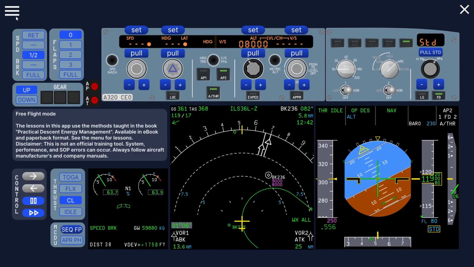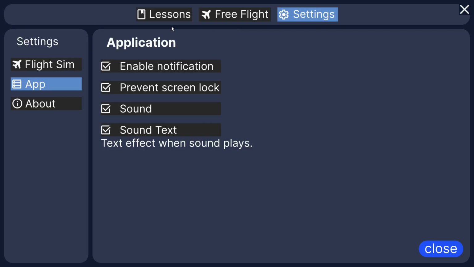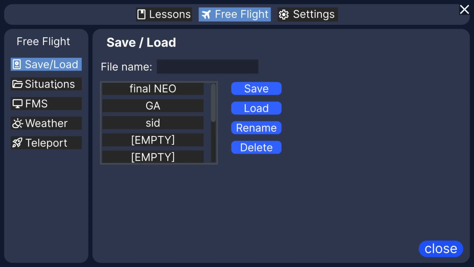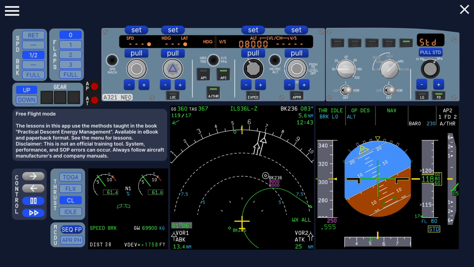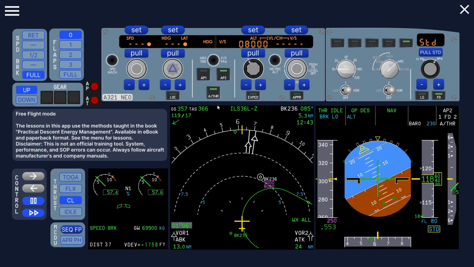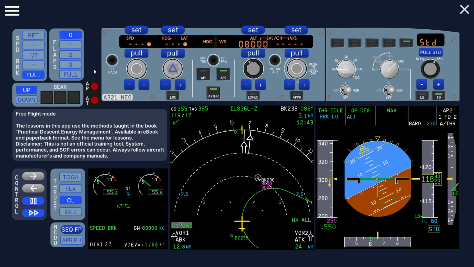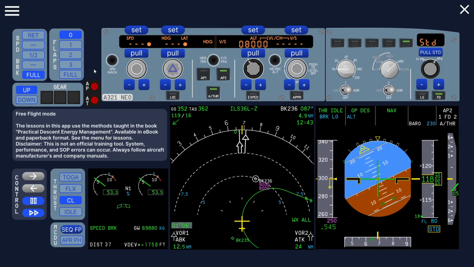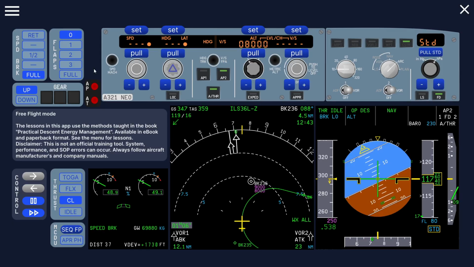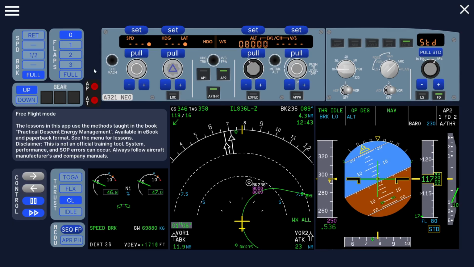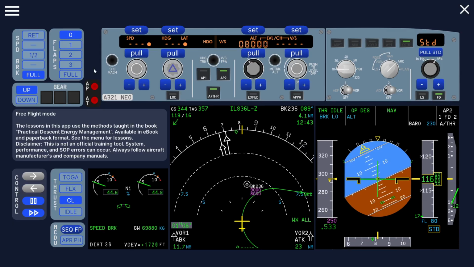That's for the A320. So if you go to change the aircraft in the FMS right there, for example, A321 Neo, you can see that here. Now it's an A321 Neo. So now if you use the speed brake, you can use full speed brake with the autopilot on. Okay, so that's another feature, and that's pretty much all the new features, or the main features anyway.